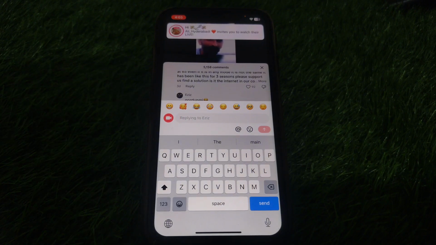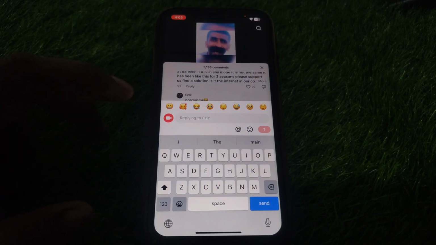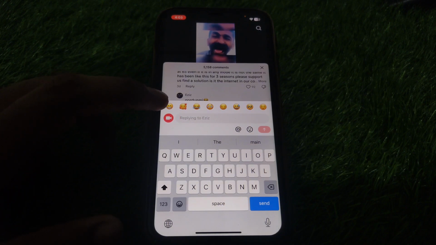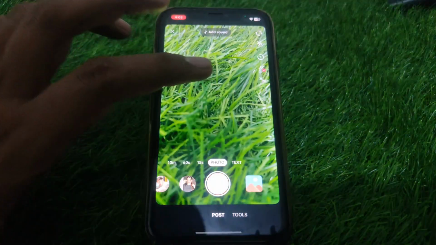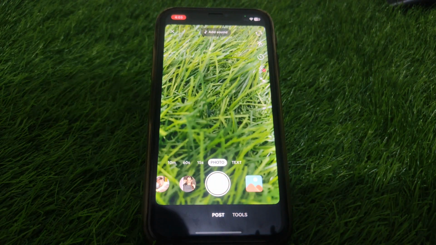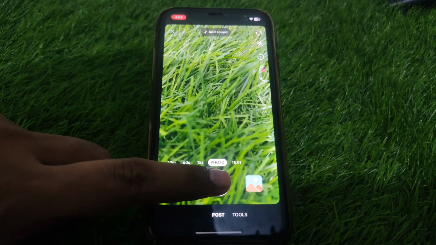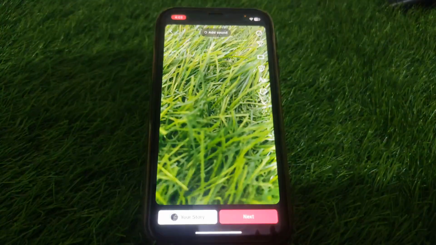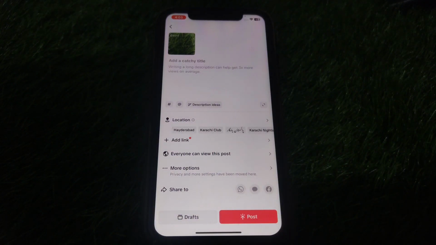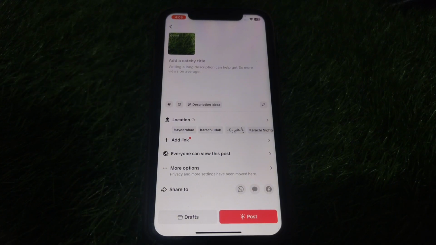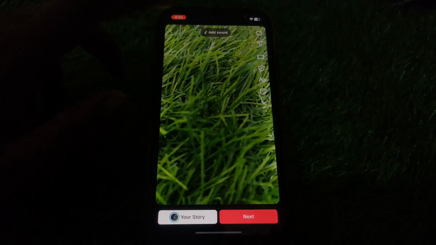And after that, you have to click on that camera icon, and after that you can see that the camera will open, and here you can see that the photo is open. So you have to click on capture a photo, and after that click on next, and after that you have to add a post in the photo, and simply share that post to that comment, and after that your photo will be added.